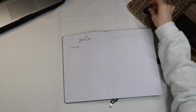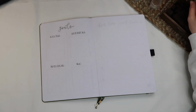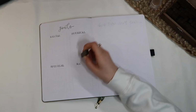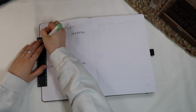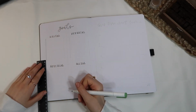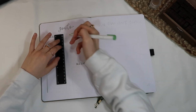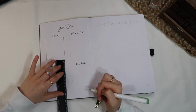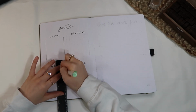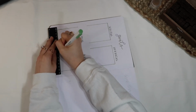Social goals might seem a little interesting, but like I said before, I am going off to college, and coming out of quarantine, it's kind of hard making new friends, so I do want to have some social goals like every week I want to try to hang out with a friend, so I keep my social skills normal like they were before COVID, so I don't retreat into my little hole like I feel like a lot of us have. So that is why I have a social goals box.